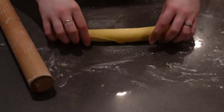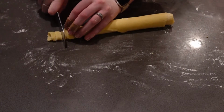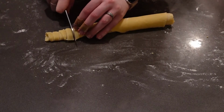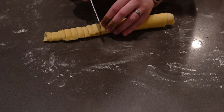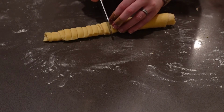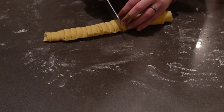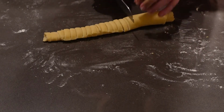Okay, cool. All right, so we rolled this into a log, and now we're just going to cut it in like quarter-inch pieces. This is going to make about the size of a fettuccine noodle. If you want it to be a little bit bigger, just move the knife over. You can make tagliatelle, you can make linguine. You could also do this method and then fill it up and make ravioli if you wanted to, but that's another video.